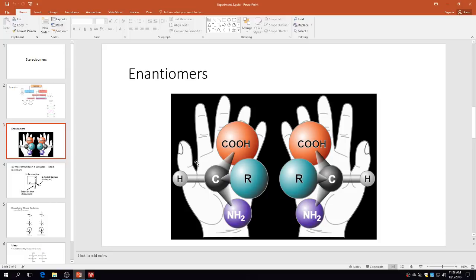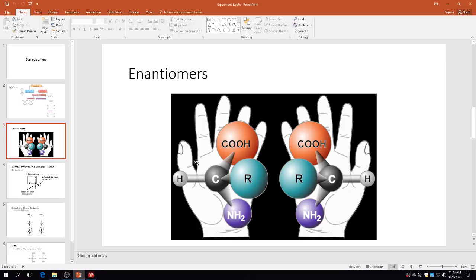So the most common example of things that are chiral, okay, are your hands. All right? Your hands are mirror images of each other. And they look functionally very similar. But if you've ever tried to take a left-hand glove and put it on your right hand, you quickly realize your hands are different, right? One moves in one direction and one moves in the other direction. So although they're mirror images of each other, they're not exactly the same thing. And it turns out that molecules are the same way. Even though they could be mirror images of each other, they may not be exactly the same thing. And sometimes they are and sometimes they aren't.